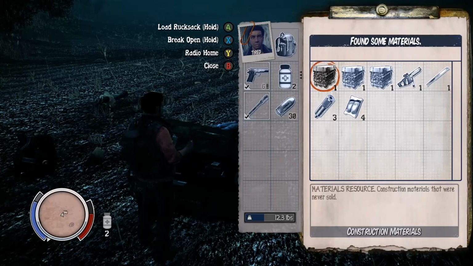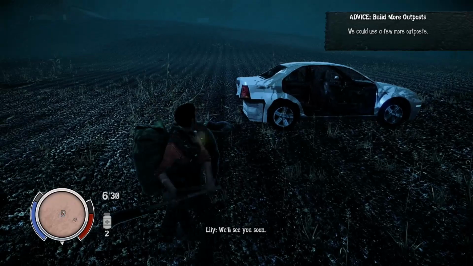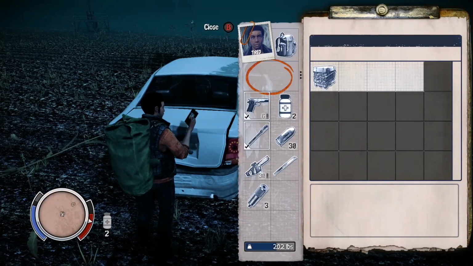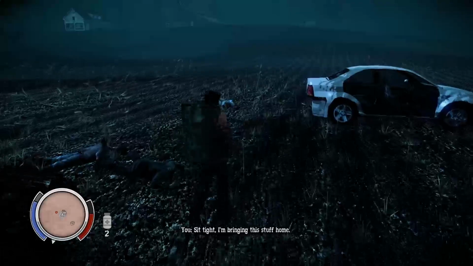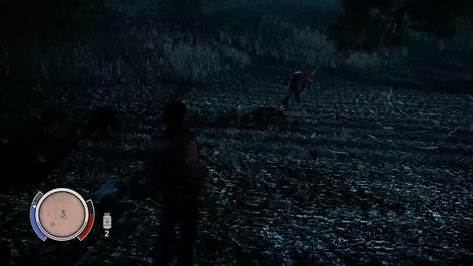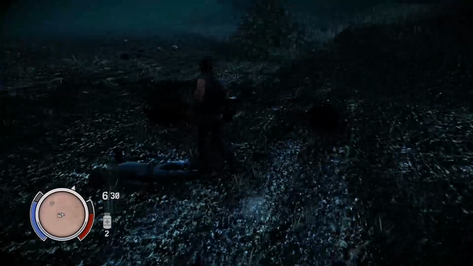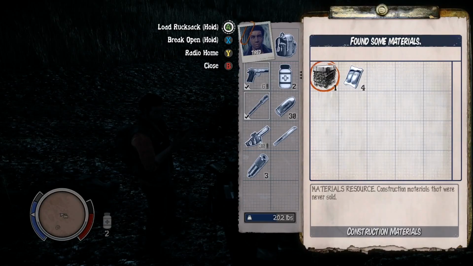We could probably beef up our defenses, just to be safe. A few more outposts would give us more of a safety net. I'll run this on. We'll see you soon. They better not disappear on me like last time. Sit tight. I'm bringing this stuff home. Roger that. We'll be waiting. You're gonna die. See? I'm loaded up. See you back at base. We'll be ready.